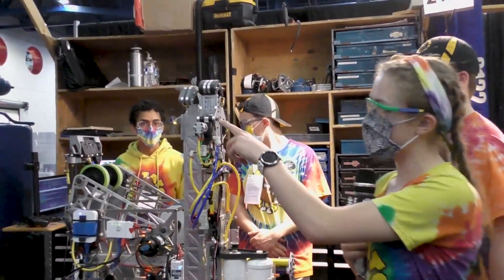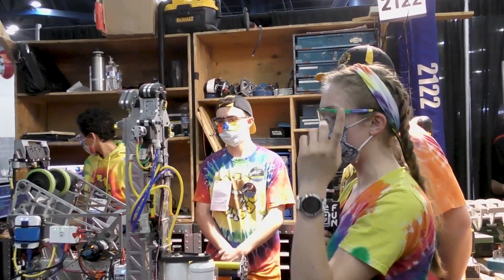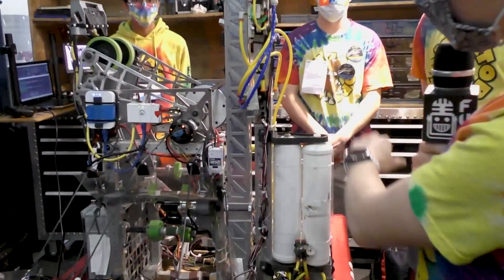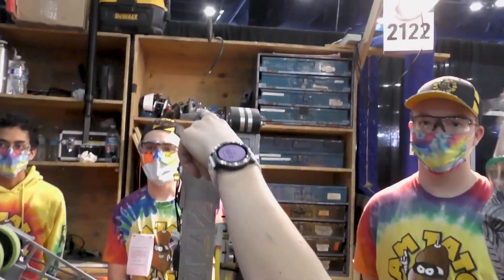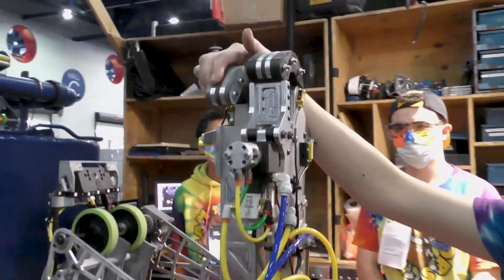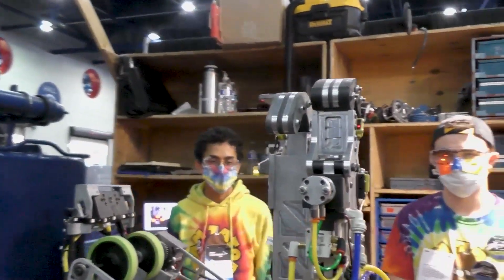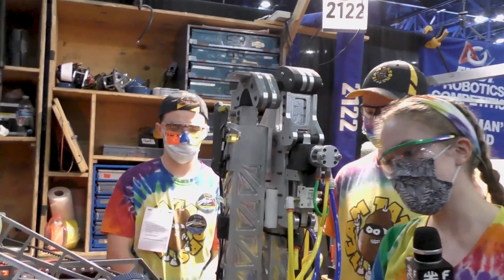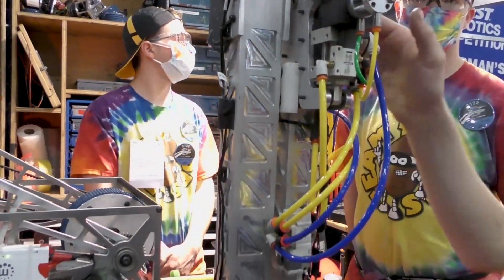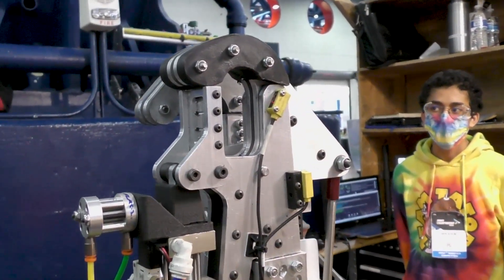So this is our climber mechanism. We went with only two hooks because we knew that if we had four, we might struggle with only hooking one instead of both, and that would cause unexpected loads on the climber. So instead we designed it to always hook with one. We've shifted the center of mass as far over this way as we can. There's also a two-degree angle printed into this hook, so we actually hang flat on the hook even though the robot's at an angle. We have this extending hook and it just comes back with an air cylinder, so we have some cushion when we hit up against the bar and can stay tangent to the next bar as we're swinging. This hook completely latches around the bar so we can't ever get knocked off — we have to intentionally open it to pull off.